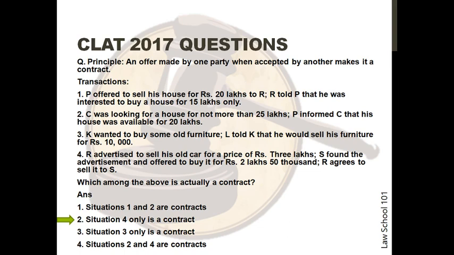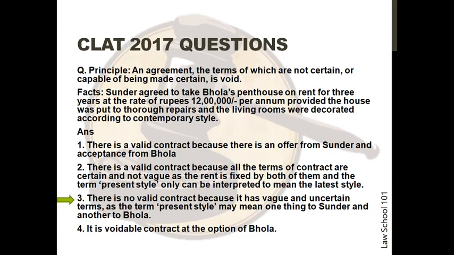Now we move on to the next question. Principle: An agreement, the terms of which are not certain or capable of being made certain, is void. The facts are: Sundar agreed to take Bhola's penthouse on rent for 3 years at the rate of 12 lakhs per annum, provided that the house was put to repairs and the living rooms were decorated according to contemporary style.